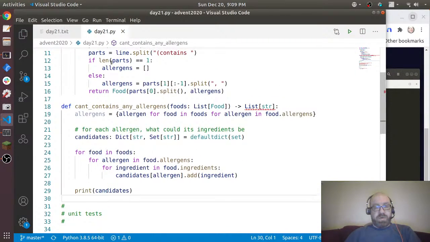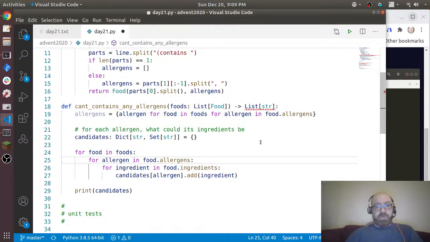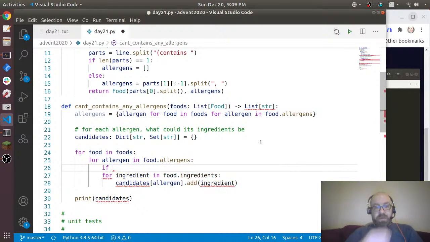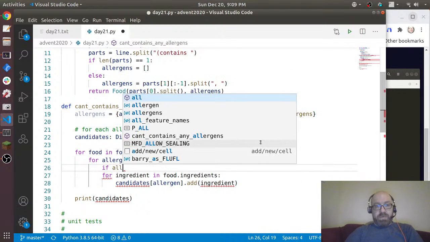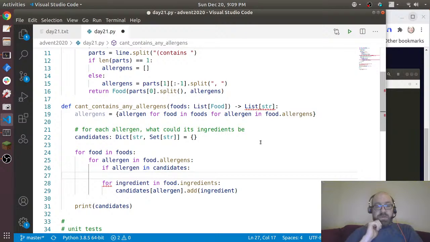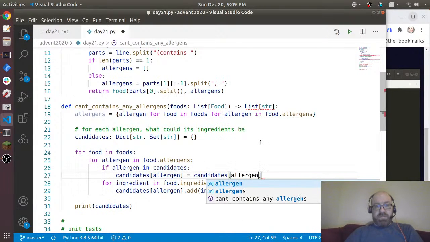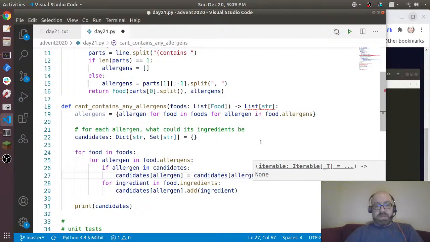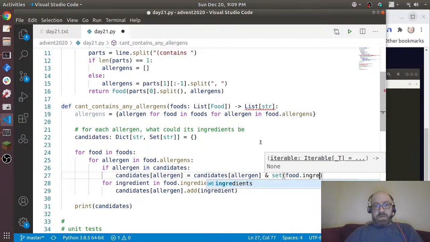That's totally wrong. Okay, so I don't need a default dict. Let's say candidate equals this: for allergen in food.allergens, if allergen in candidates, candidates[allergen] equals candidates[allergen] and set of food.ingredients.